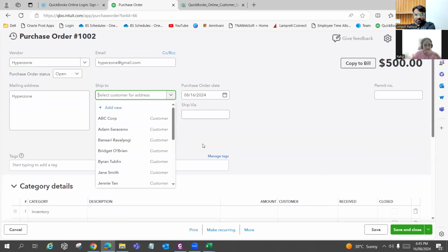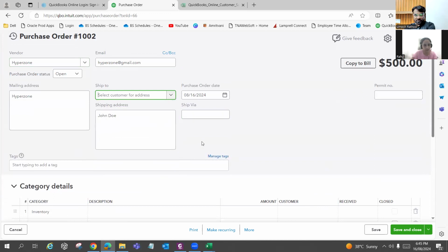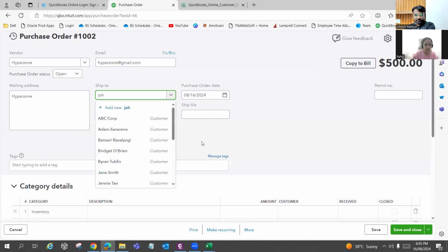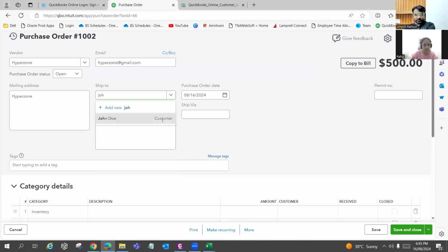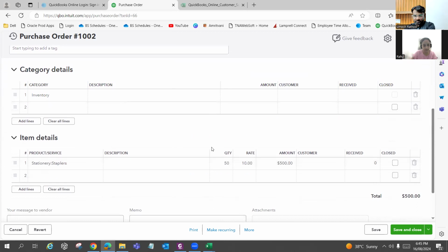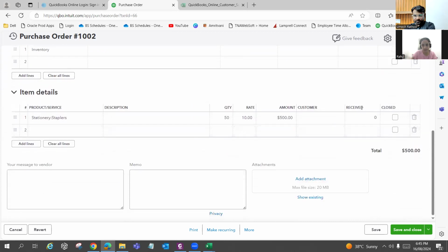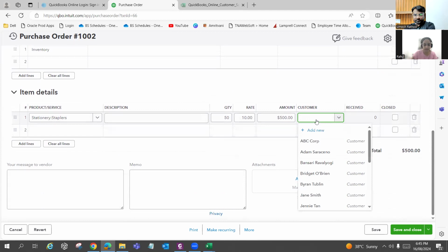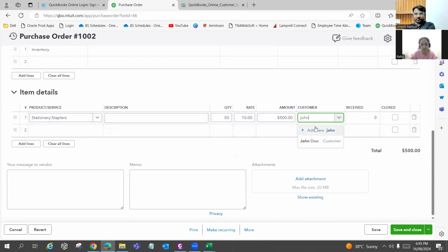At the bottom, here you can assign, and below that also, in a line item, customer. Okay, just close.